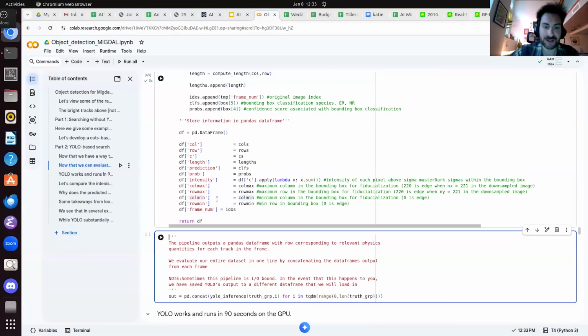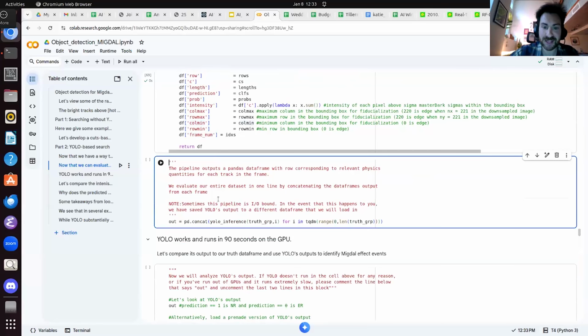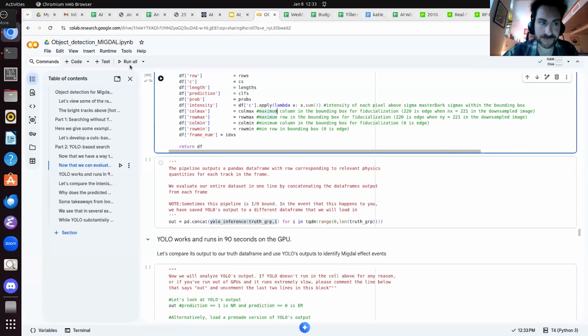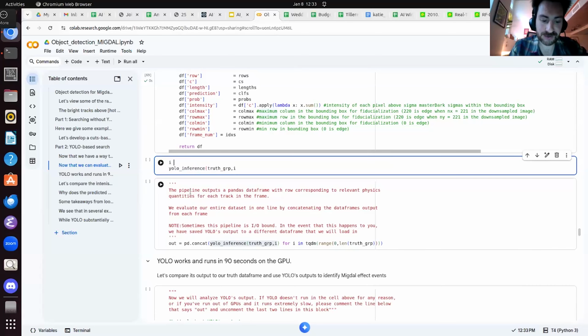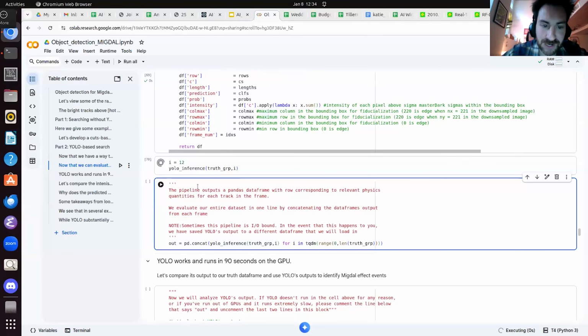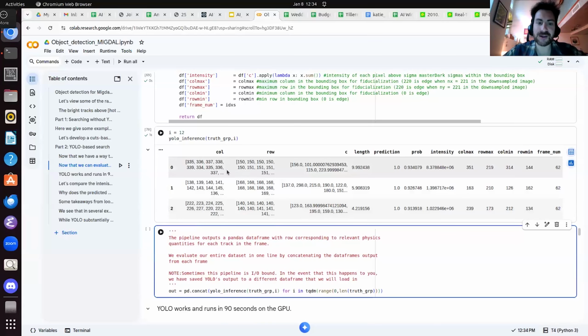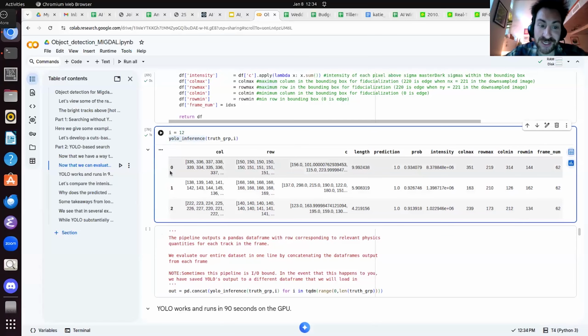If you run this for a single event, let's just do that right now. We'll set i equals 12, and we'll run this, and it gives you a data frame that shows that YOLO found 3 tracks in this image.